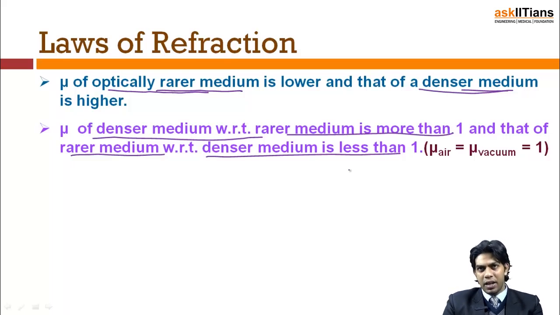Now, the refractive index, as defined using Snell's law, is sin i by sin r, that is the sine of the incident angle divided by the sine of the refracted angle. I can also relate it to the speed of light in air or vacuum divided by the speed of light in that particular medium. So if the speed of light is good enough in this particular medium, then the refractive index will have a value closer to 1. And if the speed of light in a particular medium is very low, it means the refractive index will be of a very high value.